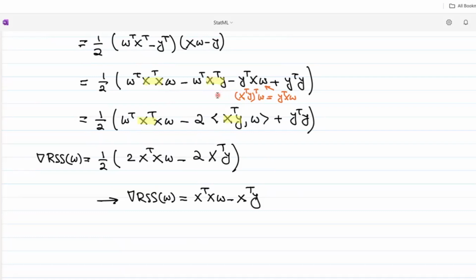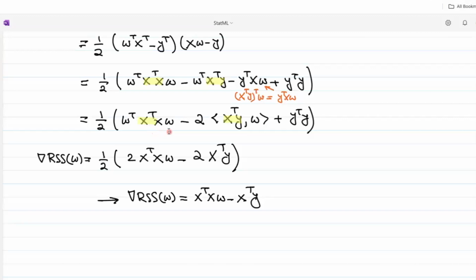And we can do the same thing for these 2 terms in the middle that we have. So it is kind of obvious that if we put this W by itself, then everything else that we have here is the dot product or inner product between W and X transpose Y. Something that may not be immediately obvious is that this second term that we have here in the middle is also this dot product or inner product. But to just show you this, we just said that we have the dot product or inner product between W and X transpose Y. So we can always write this as the transpose of one of these two times the other one. And this gives you Y transpose X times W. And you can see that that's exactly what we have here. So overall, this term that we have can be written as W transpose X W minus 2, and then the dot product or inner product between X transpose Y and W, plus this Y transpose Y.